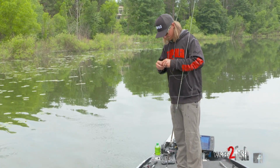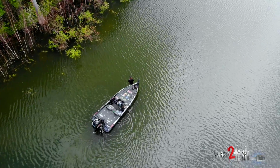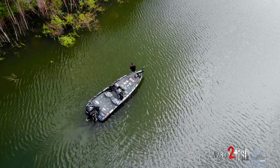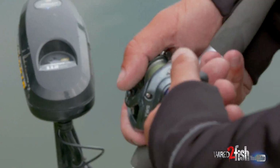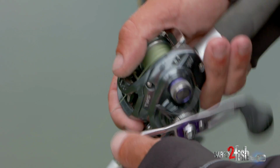Yeah, that's another thing I've done with my frog fishing. I use an 8-to-1 gear ratio all the time. You don't got a lot of time to react when one grabs a frog, and believe it or not, they actually don't hold on to them that long. That way when one bites it, a couple quick handle turns, I pick up a lot of line. I'm real tight on them when I go to set the hook.